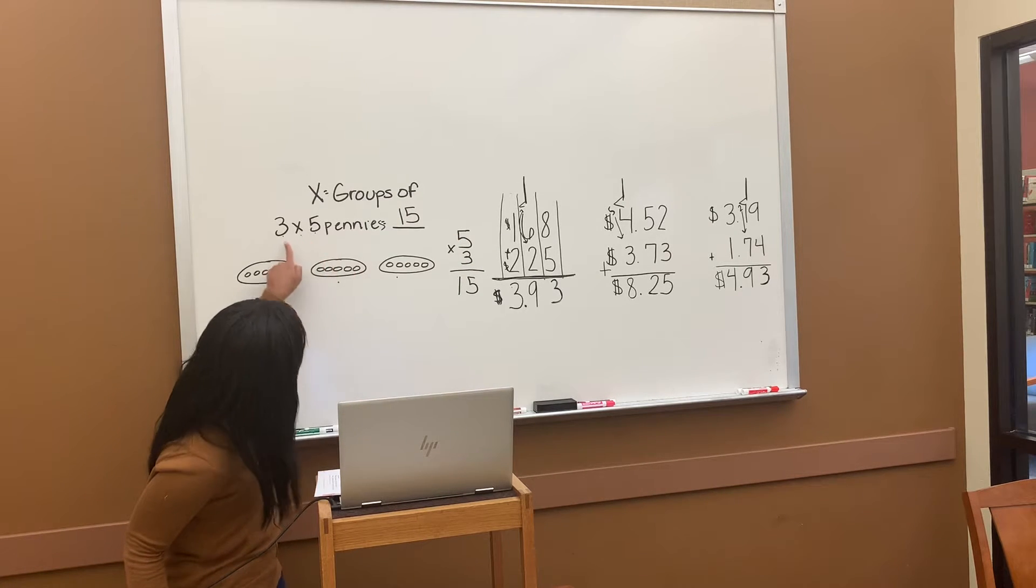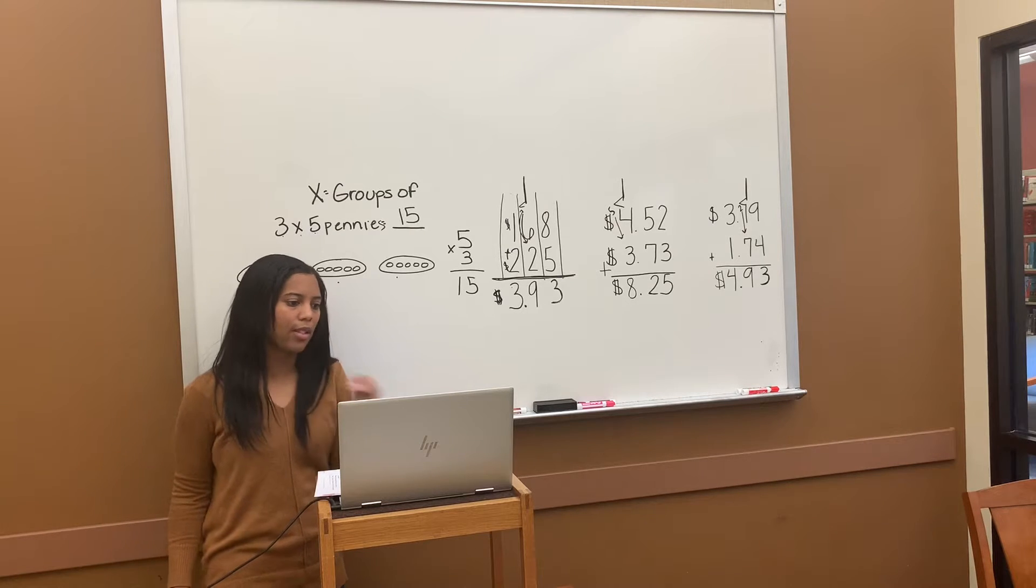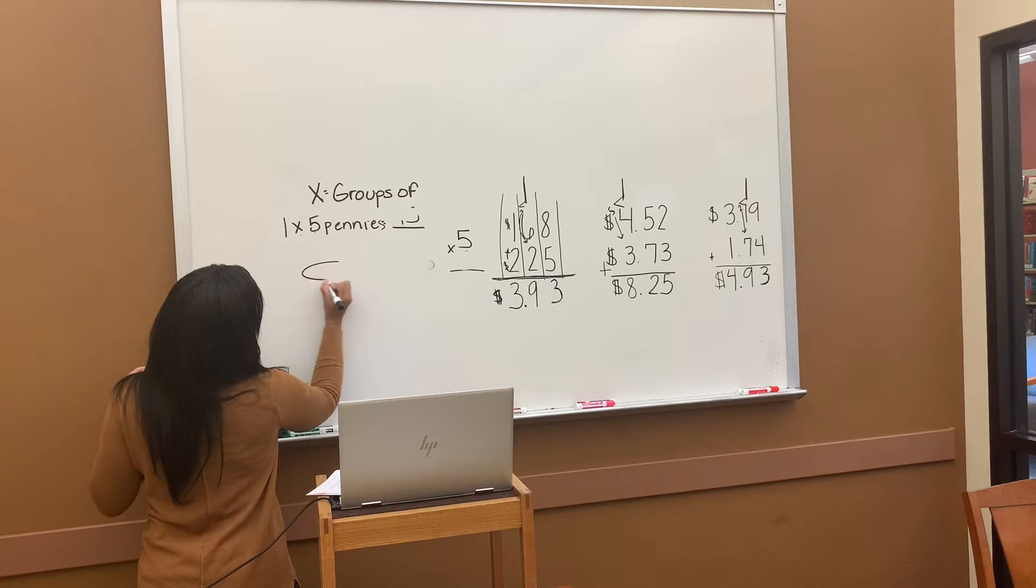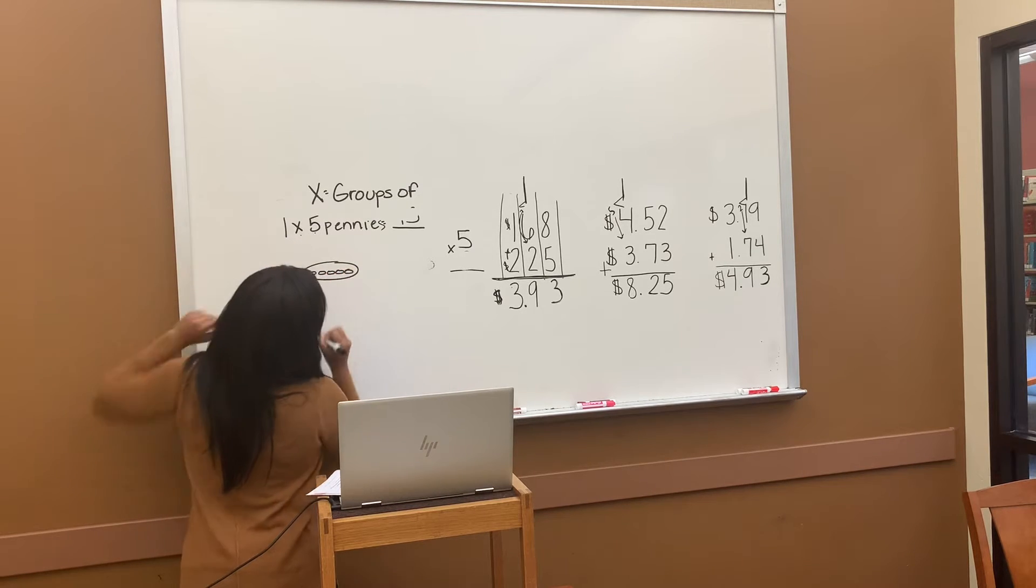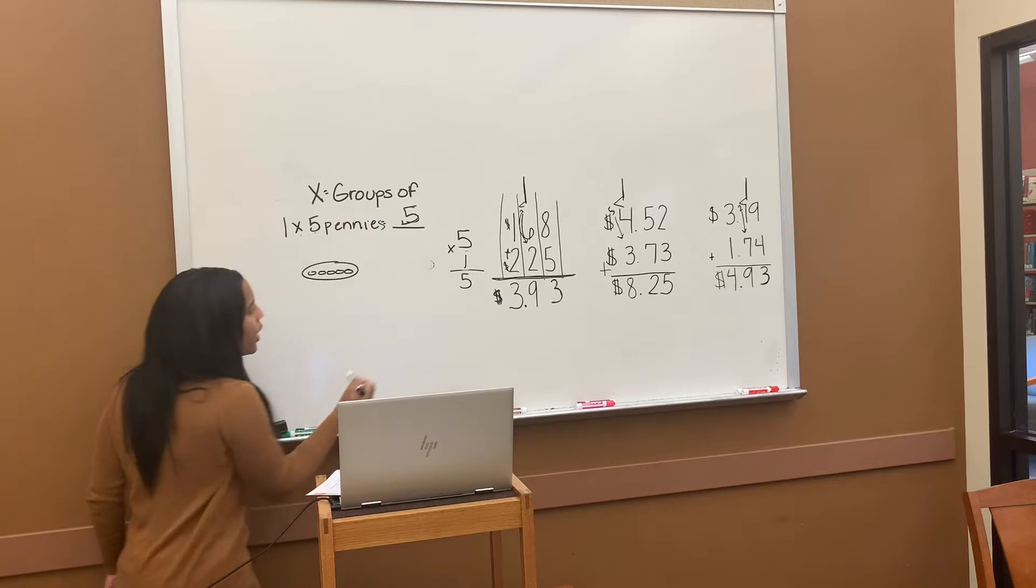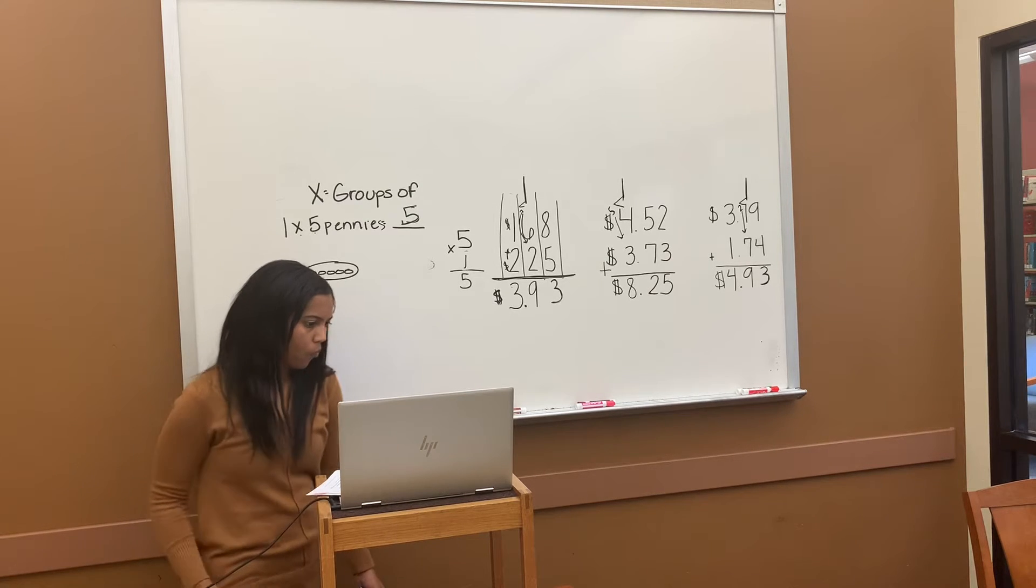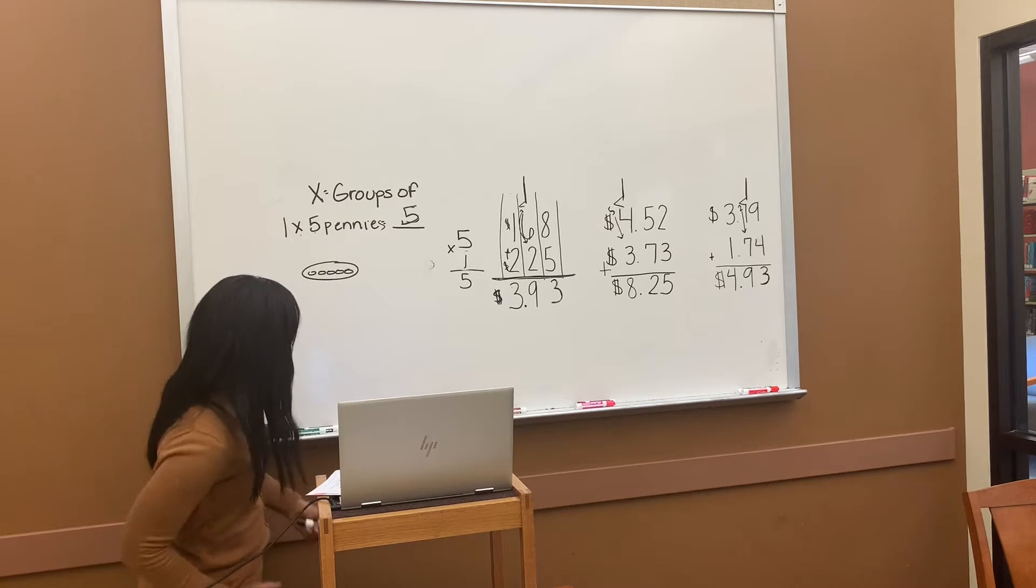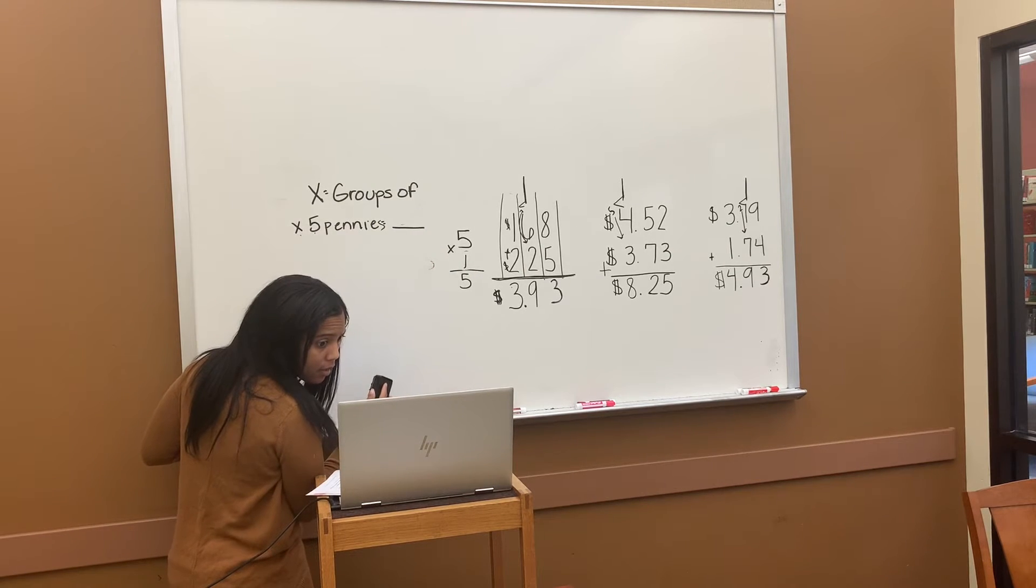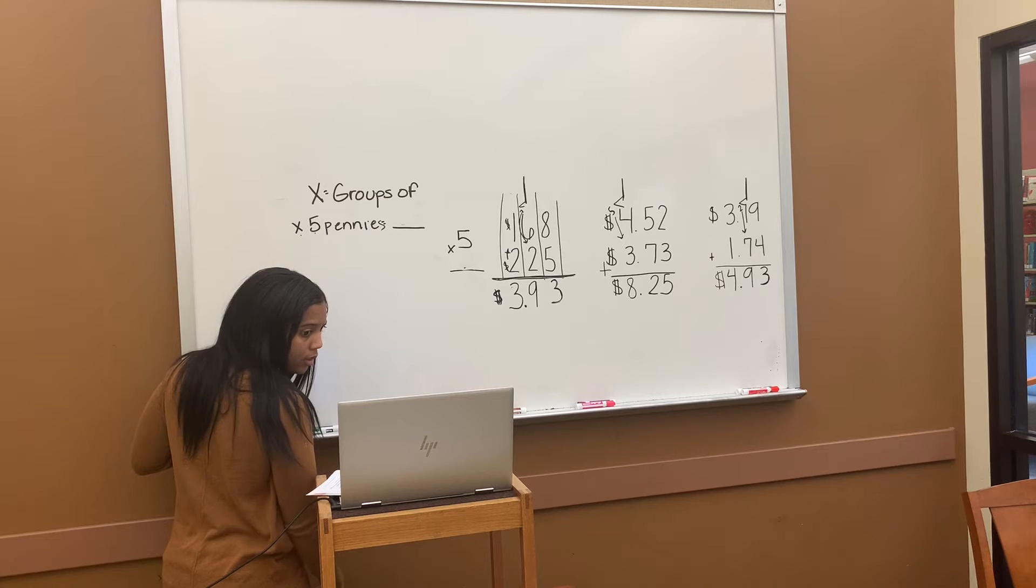So say if I did, so I have three times five. What if it was five times three? Does the answer change? It does not. It stays the exact same. The answer does not change. Let's go ahead and do the next one, which is one times five. So that means I have one group with five. How many is that? One times five would equal to five, of course. Five times one is five. One times five is five. We learned that one already though. Is everybody keeping up with this? I'm just making sure no one's lost. Everybody's caught up. Is everybody on C?